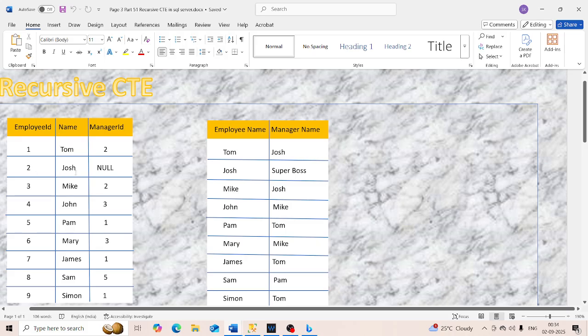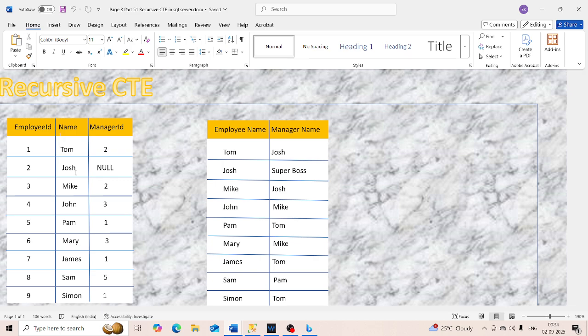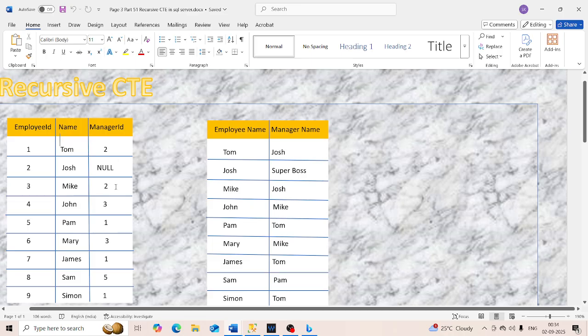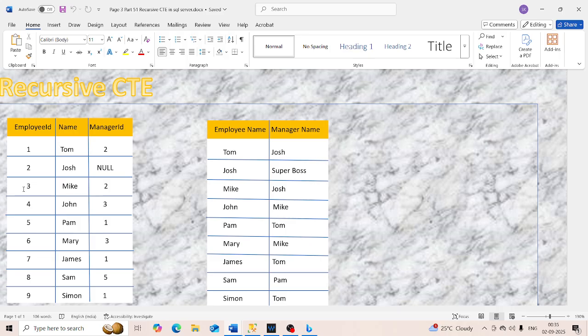Number 2 is Josh. So we are taking the manager ID column and looking up another column in the same table. So you are referencing the same table, so it is called a self-referencing table.